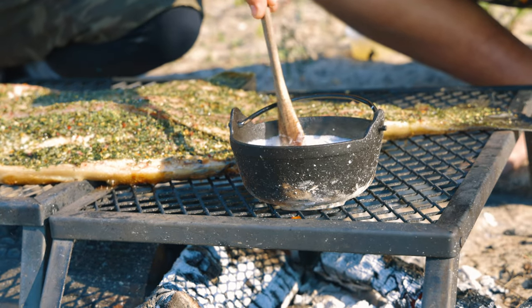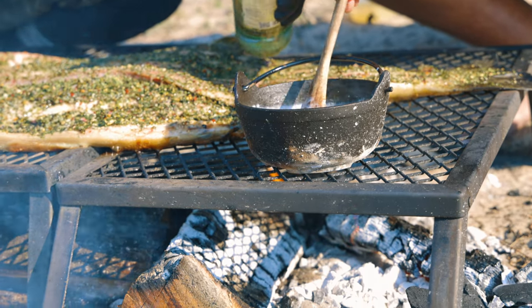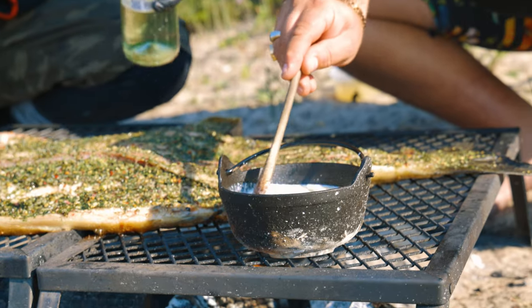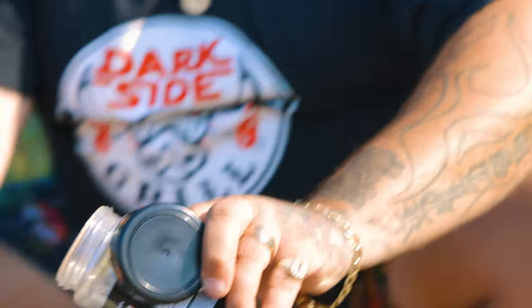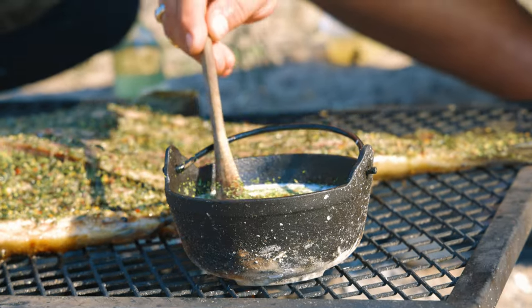Beautiful. Next, white wine. A little bit of white wine never hurt anybody. A few splashes. Beautiful. And the secret ingredient, Al Fregoni chimichurri. We're going to hit this up. This is something that just popped up as an idea between us out here at Fish Camp, hanging out.